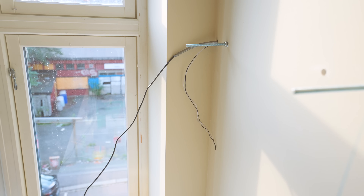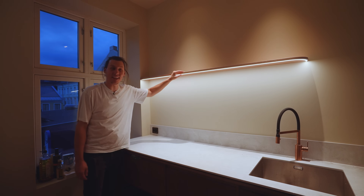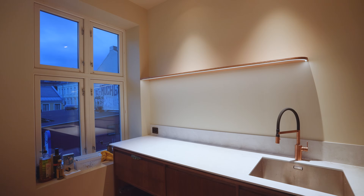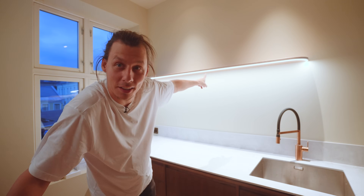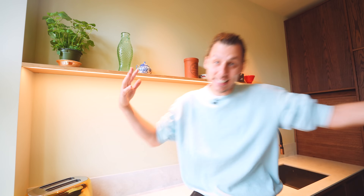And then for the last bit — the cables and the wiring. There used to be a hole in the wall here with a couple of wires sticking out, running through a tube and coming out at the bottom of the cabinet. We actually planned for this when we did all the drywall over half a year ago. When the electrician was here to run all the cabling, he also hooked up power. And if I did this right — yes! It actually works! And it's also dimmable. It's slightly cooler at 4,000 Kelvin than the rest of the lights in here which are 3,600, but I think I can live with that. We also ran an additional cable — a universal power plug for something like a Sonos — so we can plug something in on the shelf without any visible power outlets or additional wiring.